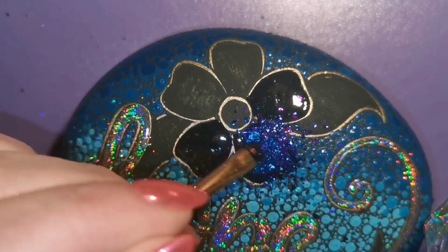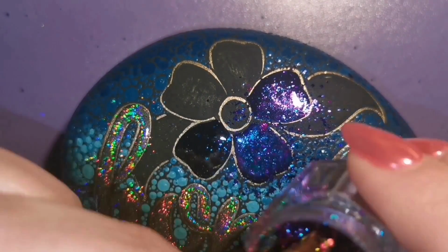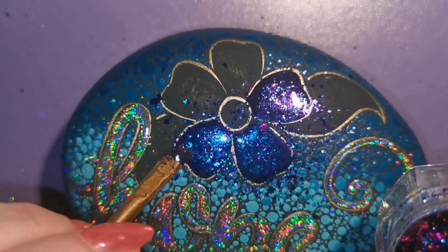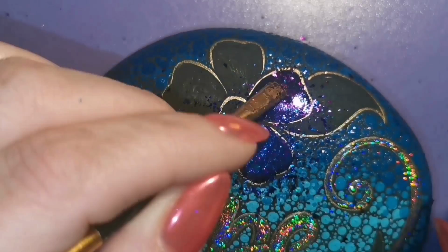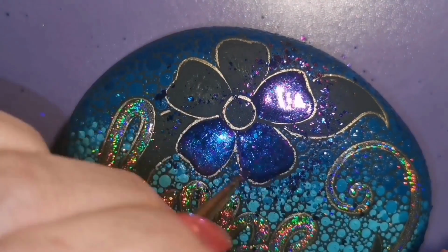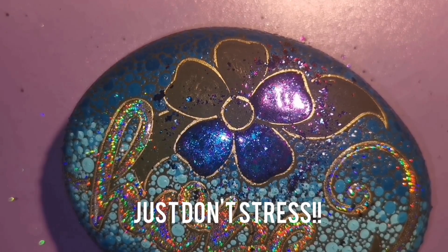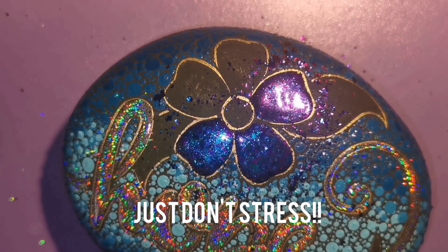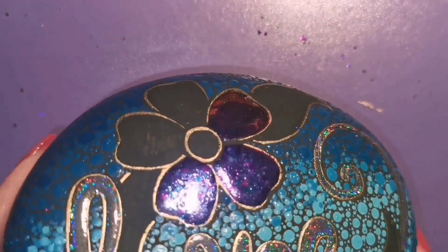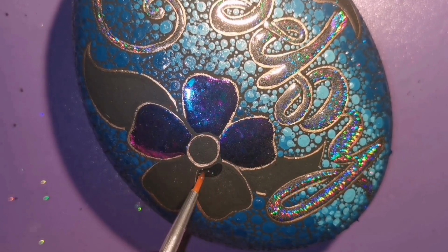So it's really up to you. And what you might think looks plain and bland and there's something that it needs, someone else might be madly in love with it just the way it is. So just do what you want. If you're happy, satisfied with it, leave it alone. Or sleep on it. But don't sleep on it. Yeah, so that's pretty much it for that.